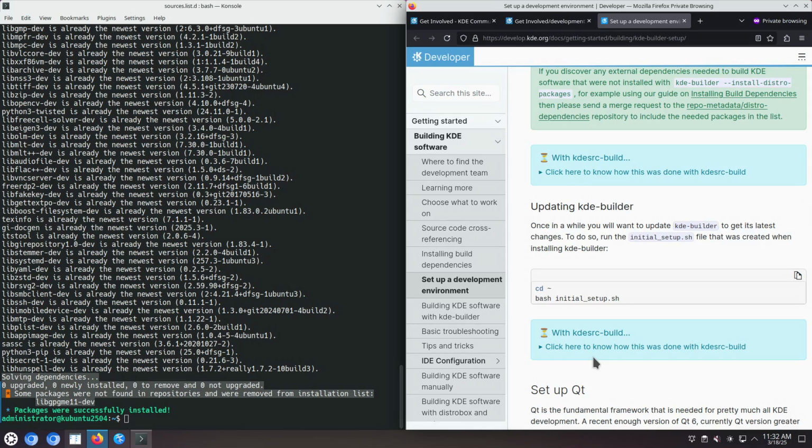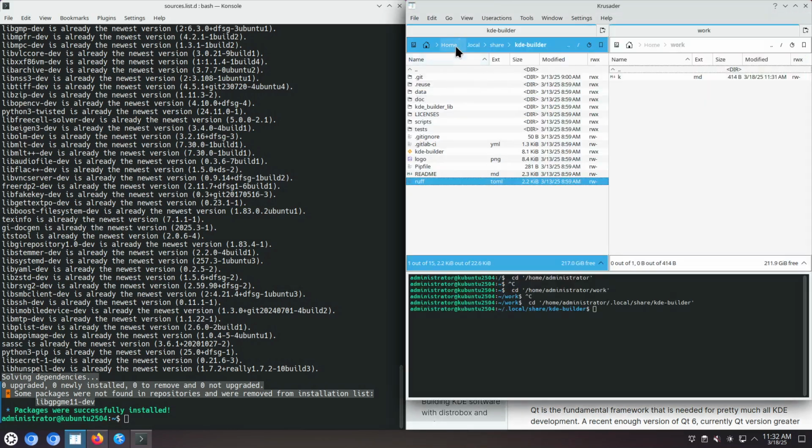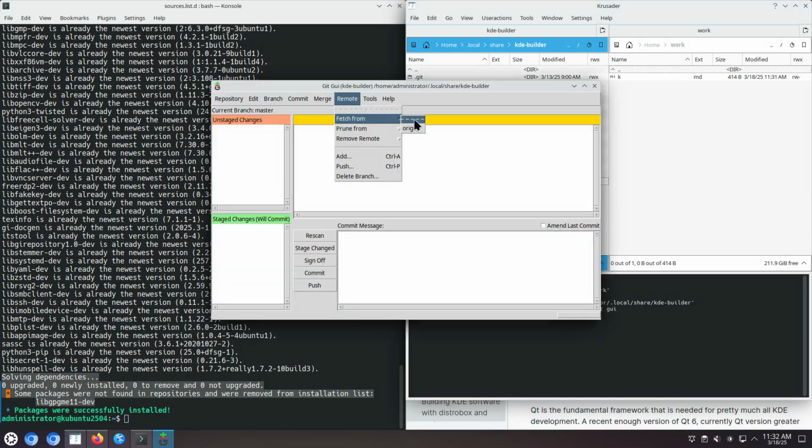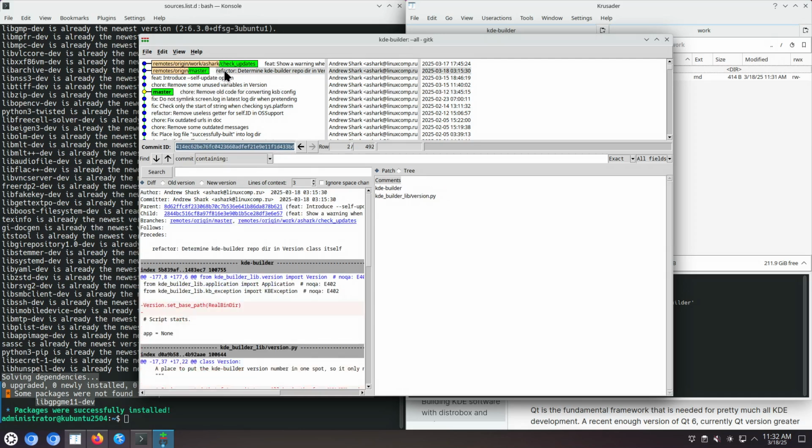Or you can do git operations on the correct place, which is ~/.local/share/kde-builder, and in here you go git GUI, for instance, remote fetch from origin, visualize all branch history, and then you move the local git master branch to the remote git master branch.